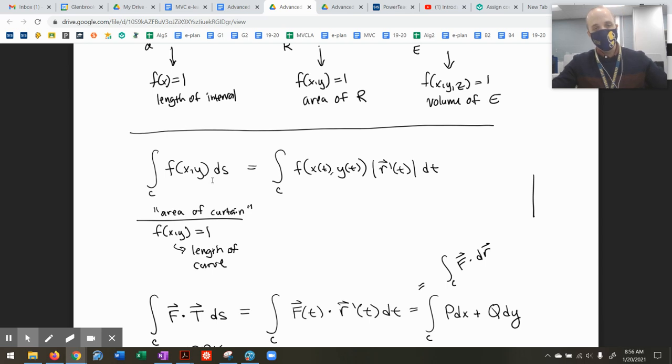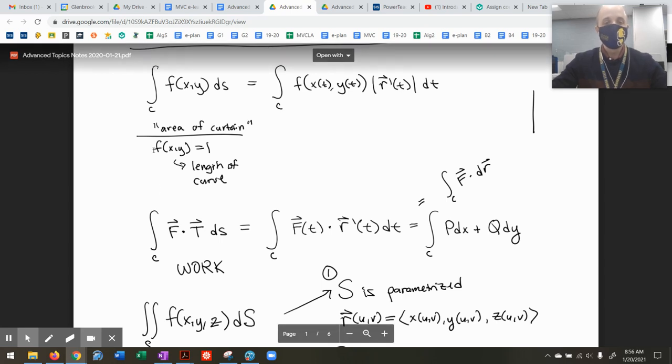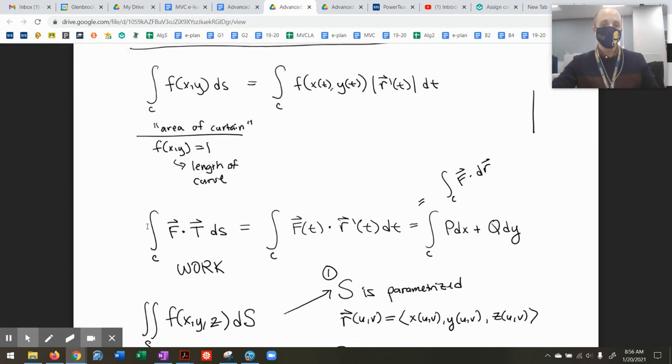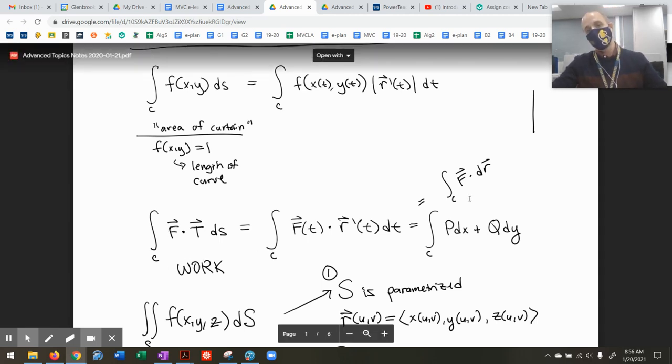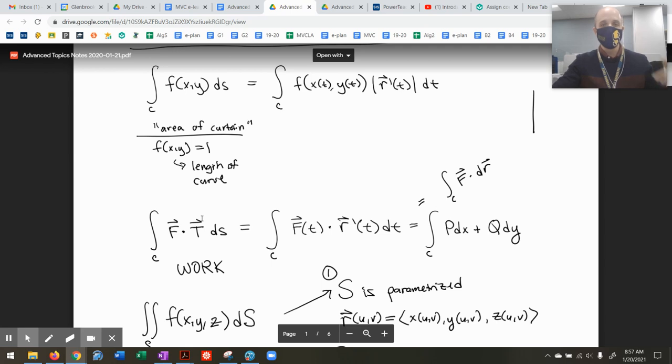So building up a dimension from that, we'll get there in one second. Before we do that, I want to reference the other kind of line integral we did. We did a line integral with a little f inside, and we did a line integral with a big F inside, a vector field. And this produced work, right? The lazy way of writing it is F dot dr. What we're really doing is F dot T ds, which means how much force is in the direction of the tangent vector all along the curve. And the real way to do the computation is F dot r prime of t dt, which we also saw in the form P dx plus Q dy, which brought in Green's theorem as well.